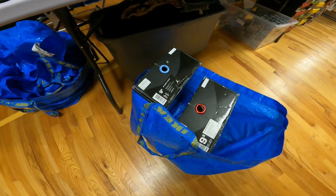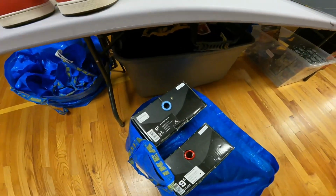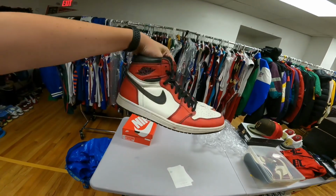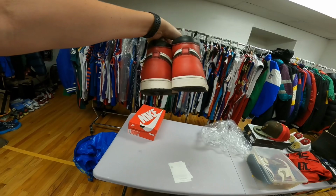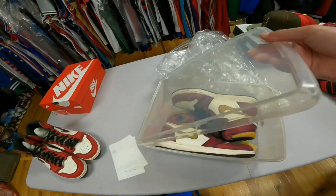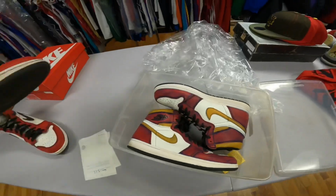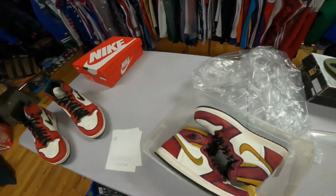First up, we have a 72 and 10 size 9.5 lightly used, and then we have a Legend Blue 11 lightly used size 9.5. And then we got these beautiful LA to Chicagos, distressed to Chicago colorway, going out. This was my size 11.5. Had them up for quite some time. They finally sold. I thought it was this pair right here, but this is actually another pair we have. Somewhat distressed, obviously not distressed enough to Chicago, but close. So we're going to get all this stuff shipped out ASAP.